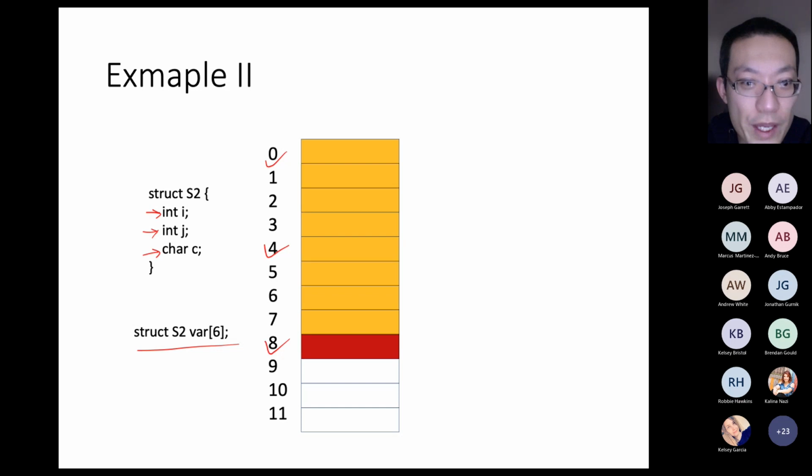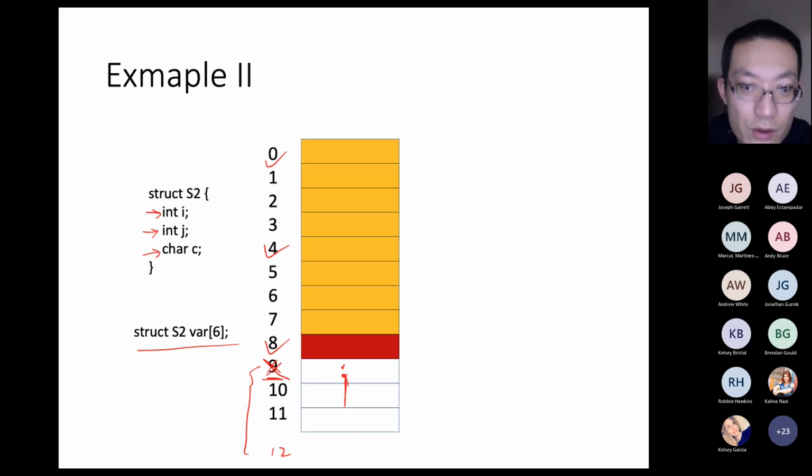If we define an array of this struct, the next element would start from 9, and we need to put down another integer i, from 9 to 12. It's apparent that the next element in this array wouldn't satisfy the data alignment. So that's a problem. We cannot start from 9.